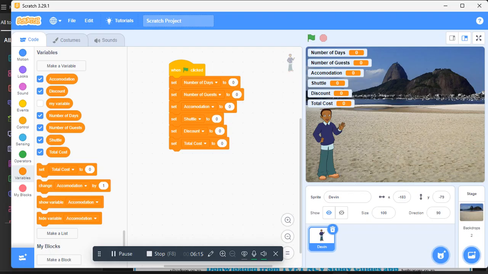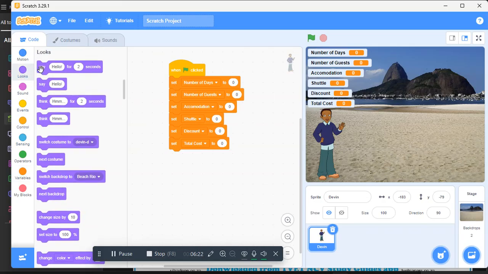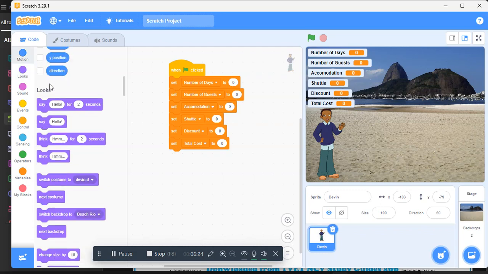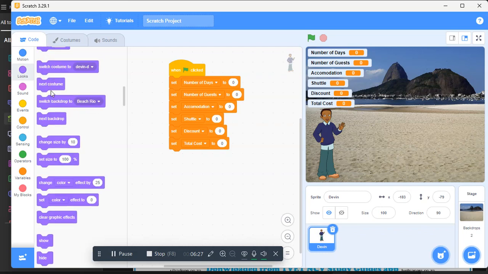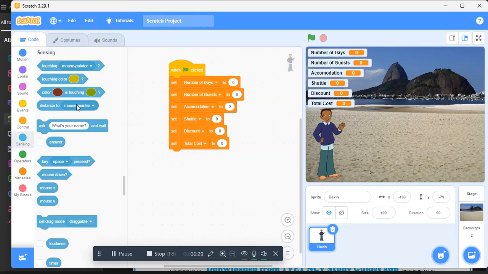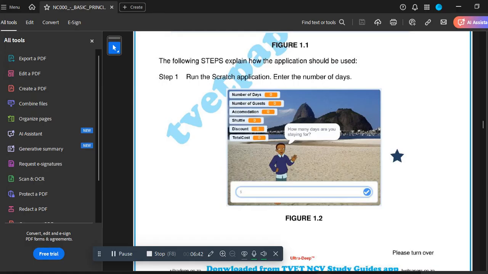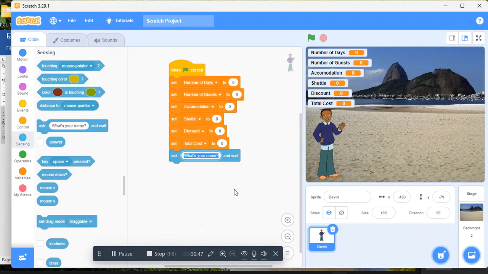We go to Scratch and add an ask. We need to come here to sensing and look for something called ask and wait. So we drag an ask and wait. Then we need to type the question which the user will see. The question is, how many days are you staying for? So let's type this question here.